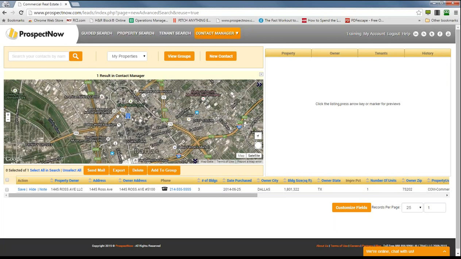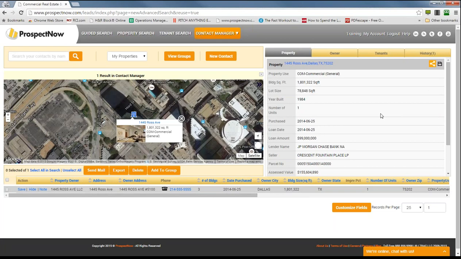So the map's going to capture all of your contacts that are showing up in this display. So we have the record. You'll notice the layout is exactly the same as the property search in terms of how you look at the data. The only difference is you can search your contacts by name.